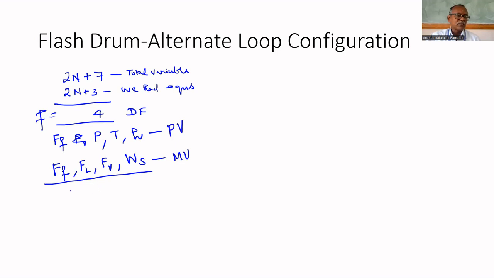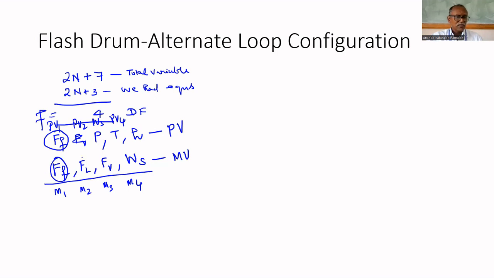The problem here is, suppose this is M1, this is M2, M3, M4. Here this is PV1, PV2, PV3, and PV4. To control feed flow rate, which one of these 4 variables has to be used? We have to check, because all the 4 have an effect on FF. For example, like flow process, FF can be used to control FF. We can measure the flow rate. We can control the feed flow rate.